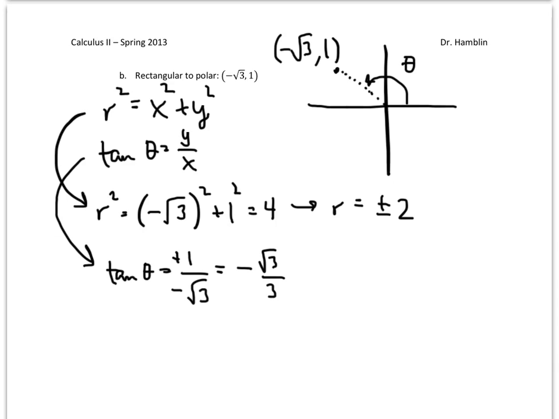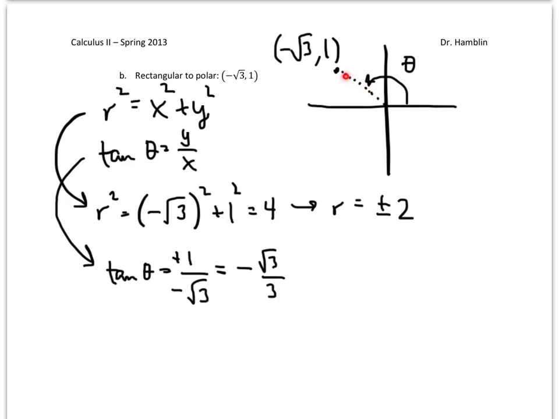But here's where we realize that we might be doing something wrong if we just take the not-thinking approach of saying that r equals 2 and theta equals the inverse tan of minus radical 3 over 3. As I talked about in class, when we plug something into the inverse tan function, the angles that we get are always between minus 90 and 90. That's because as theta goes from 0 to 2 pi, tangent takes on the same values twice. The values that it takes on in quadrant 1, it takes on again here in quadrant 3. And the values that it takes on in quadrant 2, it takes on again here in quadrant 4.